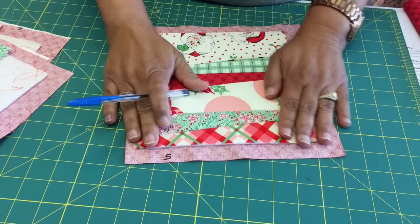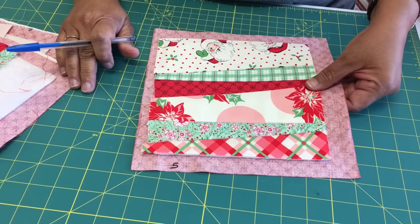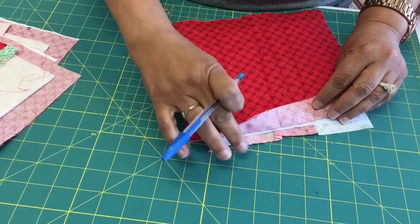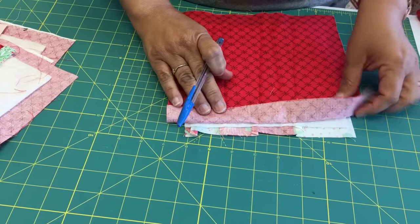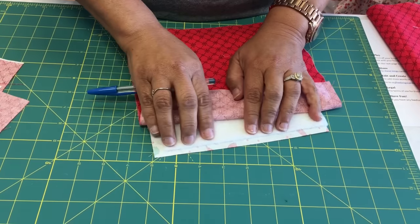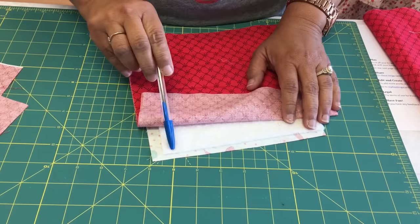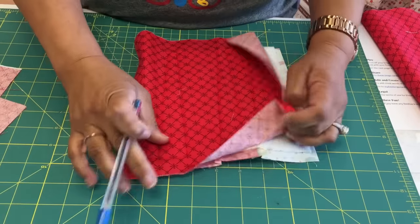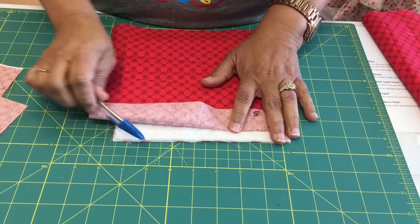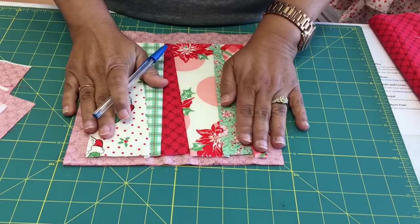I've got all the pieces done right here. The next thing I need to do is trim this up so that I can start working on putting my blocks together and making the whole piece. You trim this up and turn it upside down just like this. You can see there's lots of extra fabric hanging out from the sides. So get your ruler, lay it down even with your batting, and trim this extra fabric off so that you are trimming exactly to the batting. Do the same thing on the other side — lay your ruler, cut off the extra fabric. Once you've done that, it's going to look clean all the way around on all four sides. That's going to have your block ready to go.